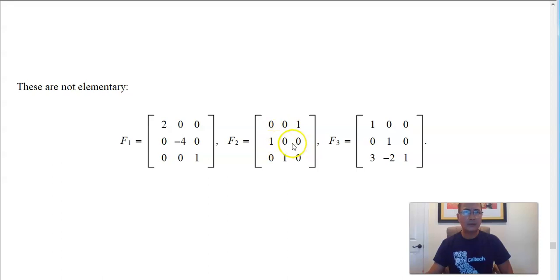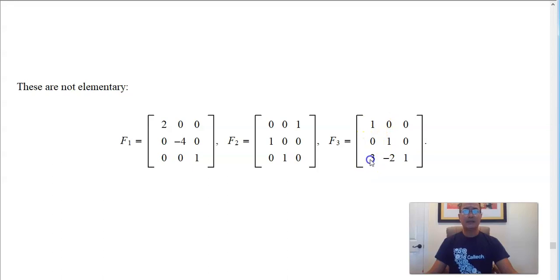This looks like you just exchanged rows. Oh, this is row 1. It came from row 1. That's row 3. That's row 2. So it's not a single exchange. It's two exchanges. To bring row 3 up here, you can switch with row 1, but row 1 would be at the bottom. So to bring row 1 to the second row, you have to switch with row 2. That's two swaps. That's not an elementary row matrix.